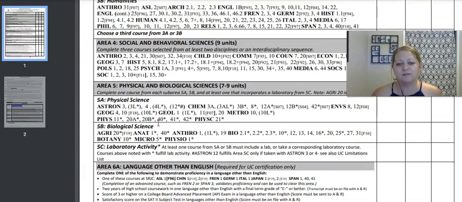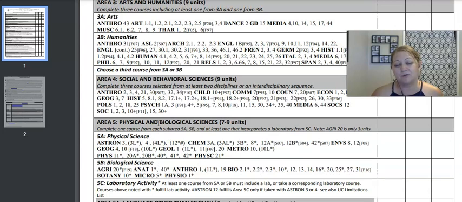What you'll notice is that for the CSU, that ethnic studies requirement is not on this sheet. So what that would mean is if you are following IGETC and you are applying to, let's say, Sac State and Davis, and you decide to go to Sac State and you didn't do the ethnic studies and we certify you for IGETC, you'll do it there when you get to Sac State. So you could do it as one of your upper division general education classes. Once you get to the four-year university, you're not done with general ed yet. You still have 9 units of upper division general education to complete, okay? So just keep that in mind.